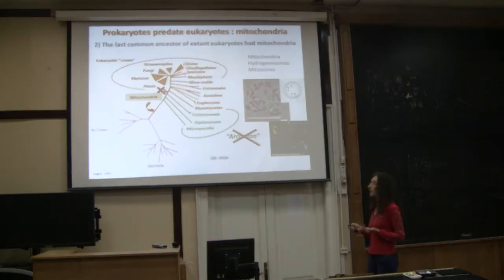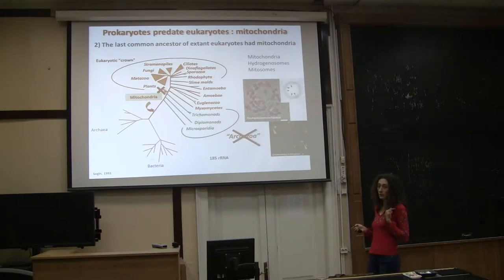However, this idea was refuted later, so we know that this is not the case, when increasing evidence started to show that there were genes of clear mitochondrial origin in the genomes of organisms of these three groups, suggesting that they had had mitochondria in the past, that they had lost them secondarily or reduced them. So this was one thing.